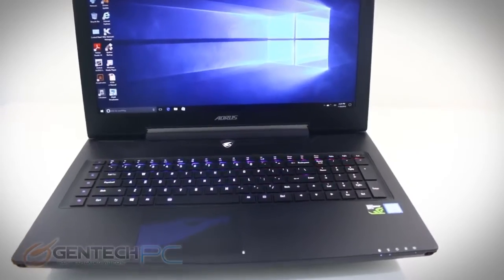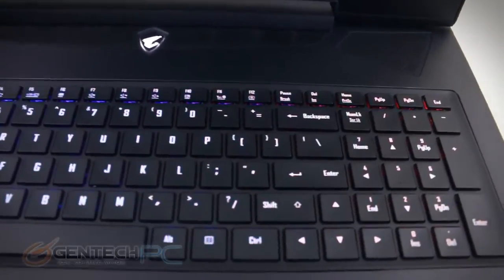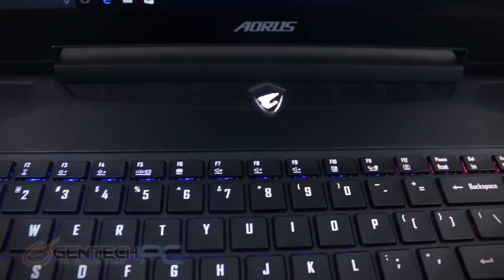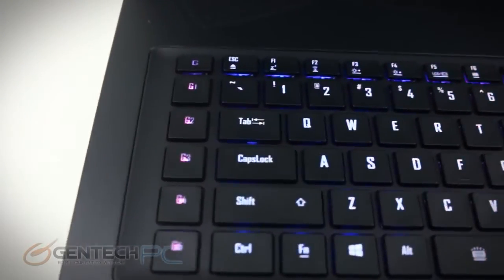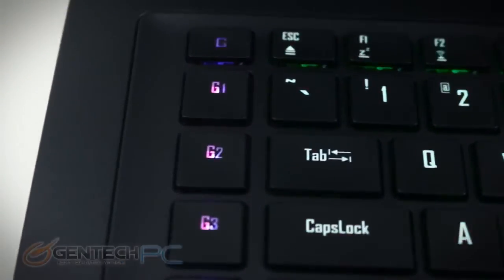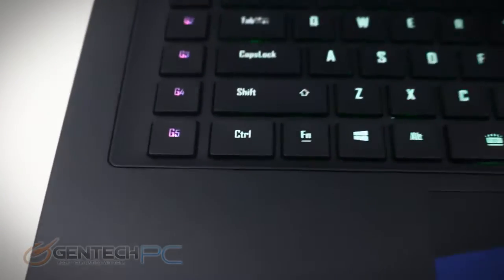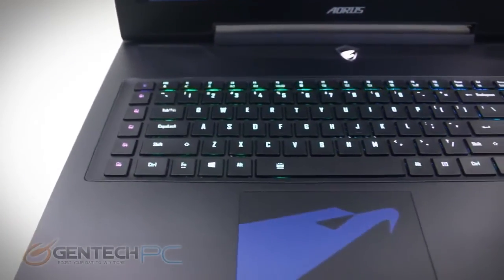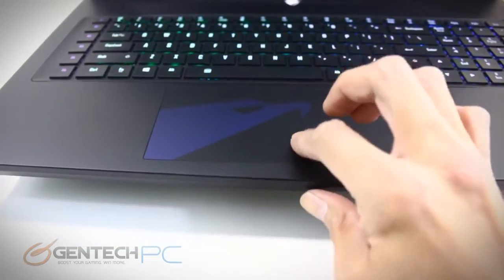Alright, so we've got the operating system loaded up. We'll take a closer look now at everything in the front. As you can see, we have a new multicolored RGB backlit keyboard here. Some of the former models only had that solid white color, so now you get to embrace the multicolor fun. We have our gaming macro keys on the left hand side. We can program those through software. Low profile chiclet style keys. Got our oversized touchpad with the integrated left and right click buttons.